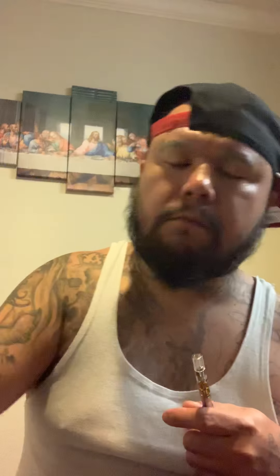Here it is, Lemonhead. I'm going to give it a puff real quick. I already know what it tastes like, but I'm going to let y'all know what the primer flavor in this cart is. Cheers, guys. Oh yeah — it speaks for itself, guys. You get a real dank, that's what you're supposed to taste. Lemonhead — lemon, lemon.